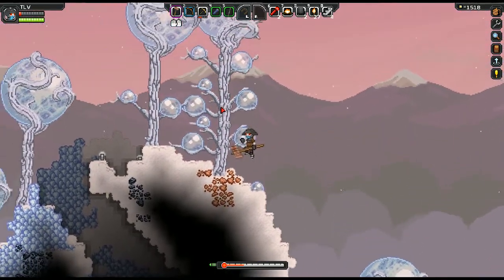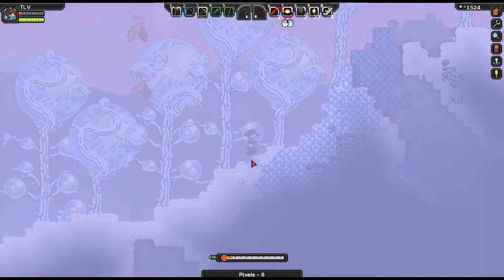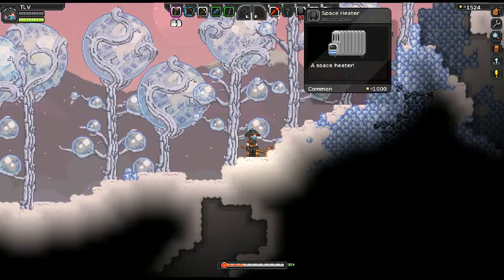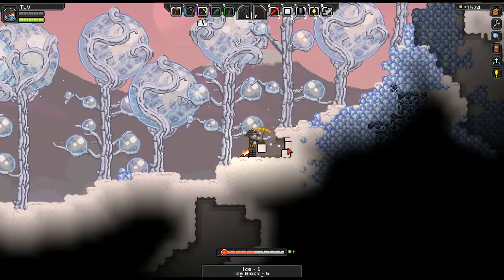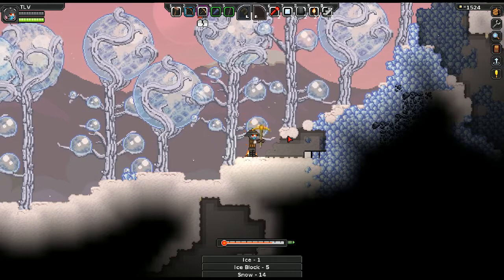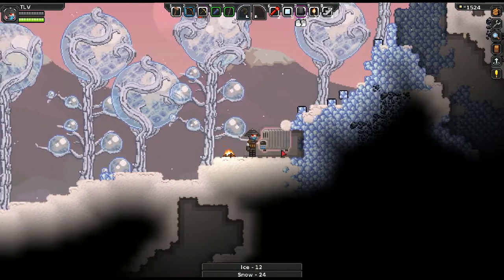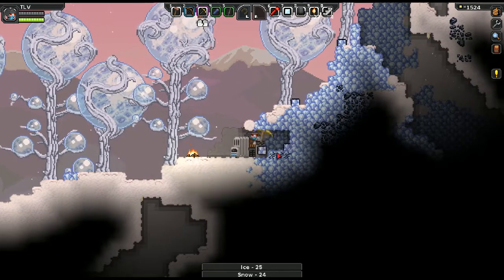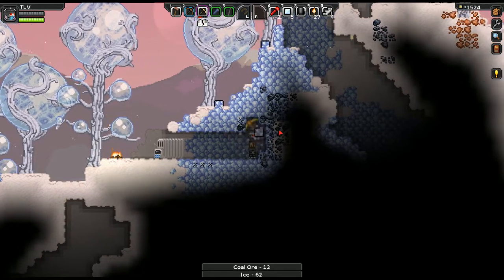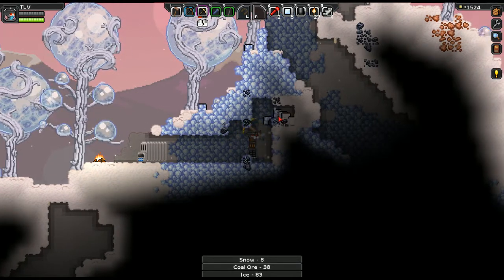Ice, copper. No, I can't take this. Oh! Oh, that was close. I want that coal though. So if... go place our space heater here while we mine that coal. It's pretty damn cold here. Okay, give us all this coal. Thank you, sir. The range of this space heater is so nice, I think.